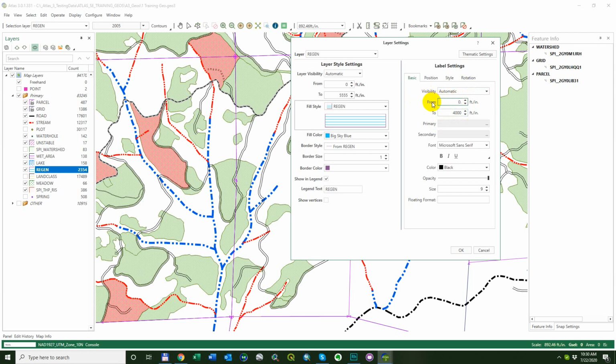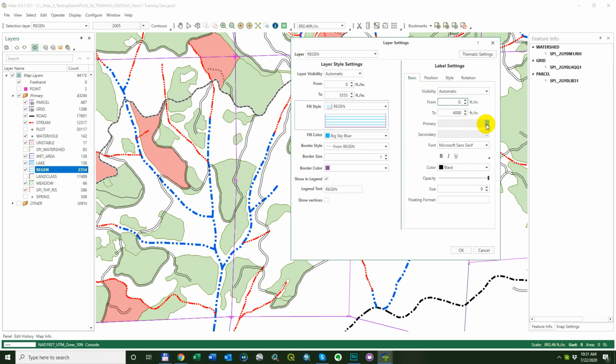From is the lowest visibility, 2 is the highest extent visibility. So in most cases you're going to want 0, but you could set this up so you only see the labels between 10,000 and 20,000 feet or something. Like if you just have a county shape and you only want to see the labels for that county when you're zoomed really far out. So visibility, those are good tips to have. It's a little bit complicated, so I did want to cover that.